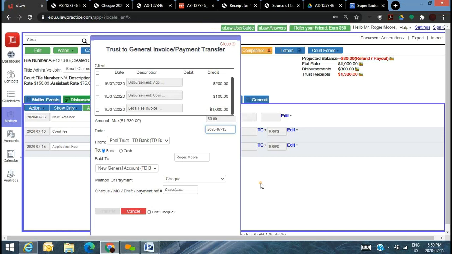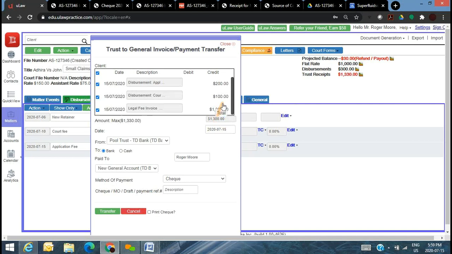So this is where you open up your TD account, your CIBC, RBC, whoever you bank with. You would do this electronically or walk to the bank and do this in person, and then tell us at uLaw that you've done it, that you've actually moved the money from trust to general, right? So you could go ahead and select them all, and we keep you trust compliant. That's another beauty of the uLaw technology, because we safeguard your trust compliance.